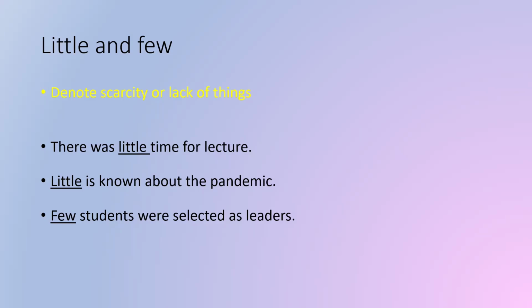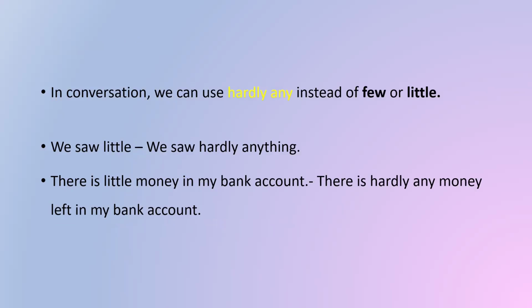Now look at these examples. There was little time for the lecture. Now here we mention that we don't have enough time. Little is known about the pandemic, and few students were selected as leaders. In a conversation, normally we don't use little or few because it could be mistaken. Therefore, we can use hardly any instead of few or little.